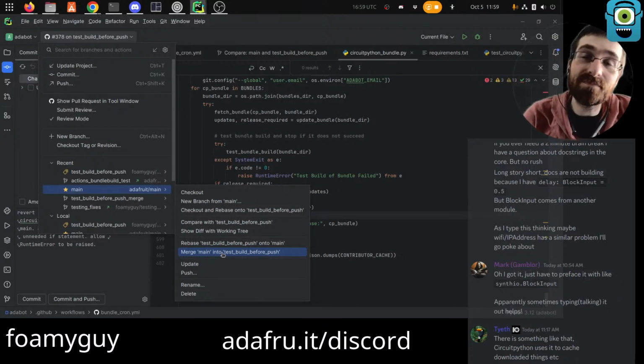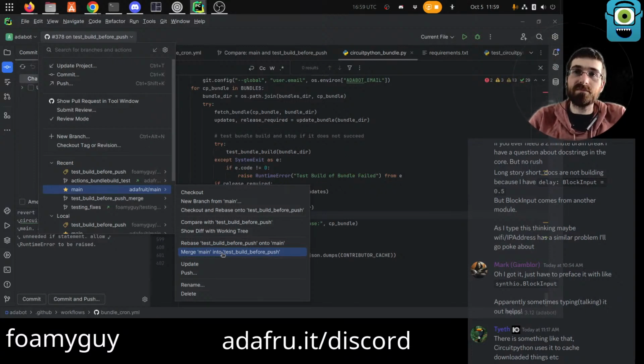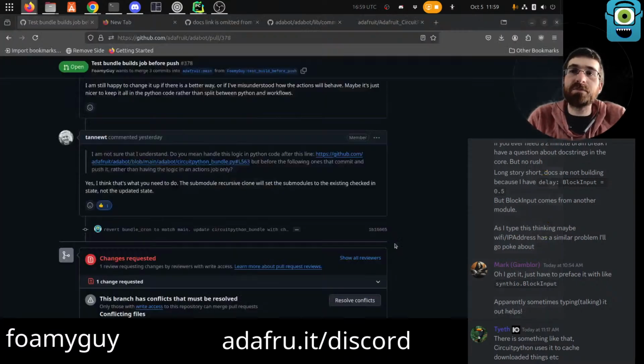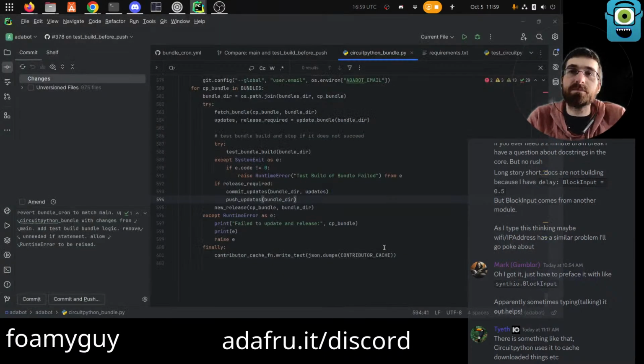I have a sinking feeling if I just merge it now, it's going to break a bunch of stuff.